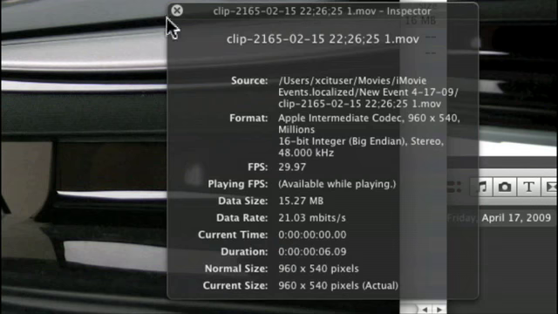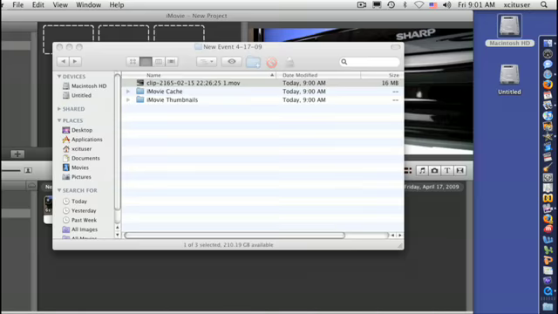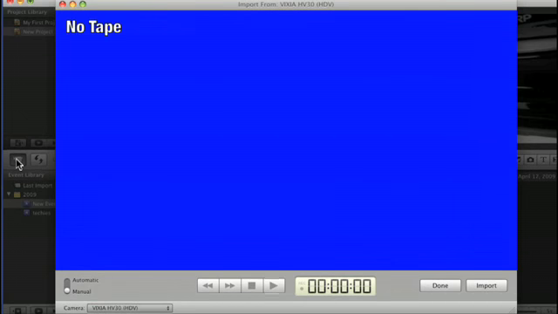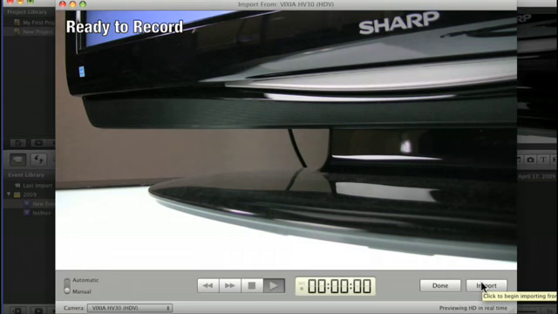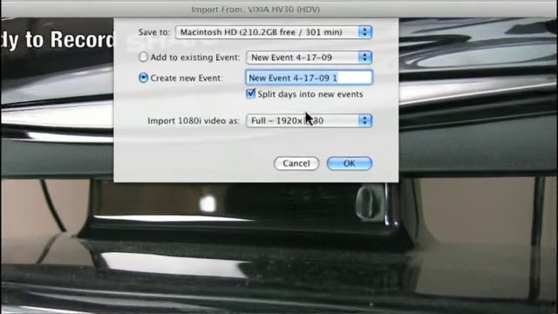But it's kind of a quirk with iMovie 08 that I've seen, and if you close that out and we come back to this and we click on the camera icon over here on the left and we go to import again, this time when I go to import it'll do it right. Let me show you. Get the camera to recognize and ready to record. So let's hit import. It's going to full size this time.